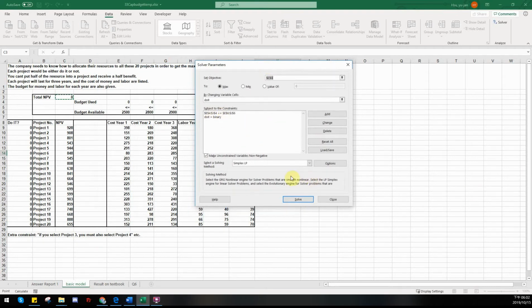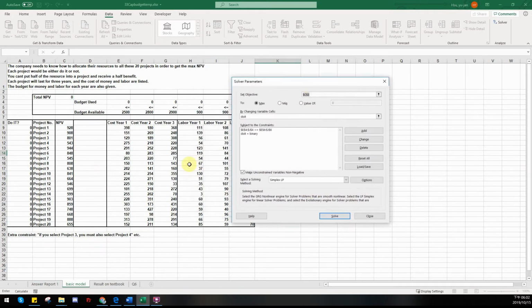Then we have to select a solving method. For this problem, it is a linear problem because the target cell is computed as the sum of terms that have the form changing cell, this one, Do It, times the constant NPV.